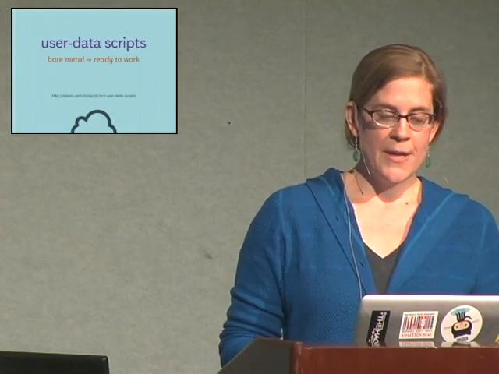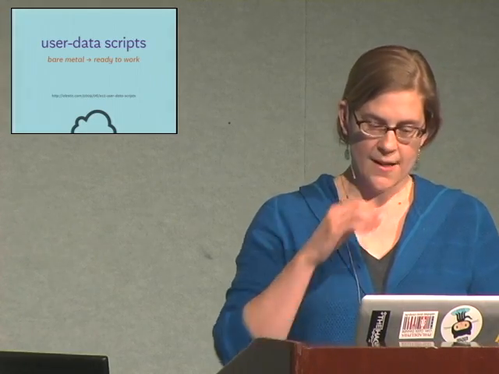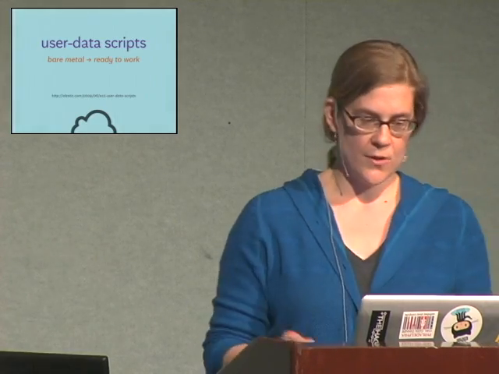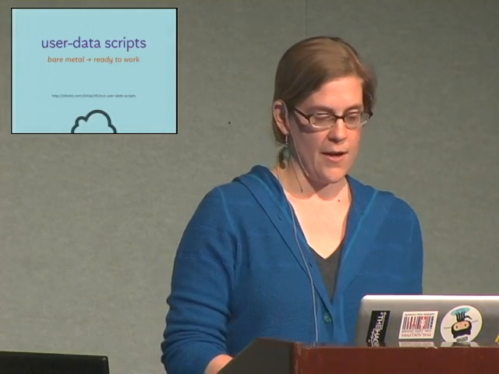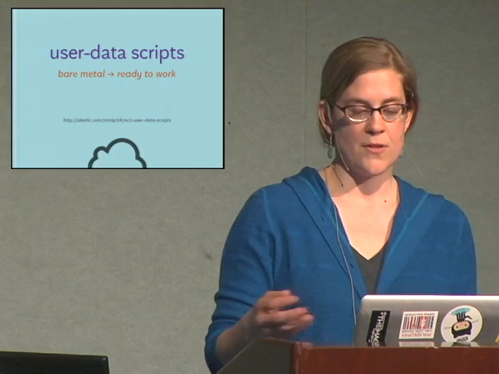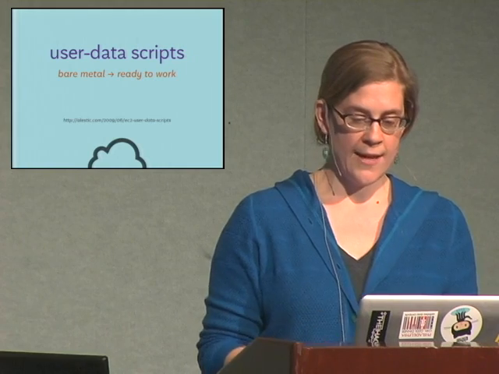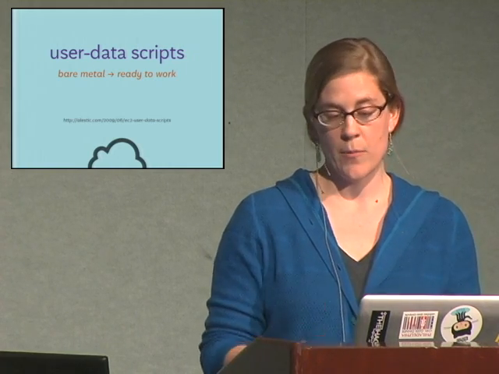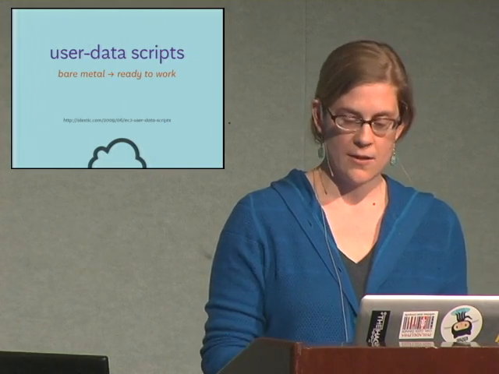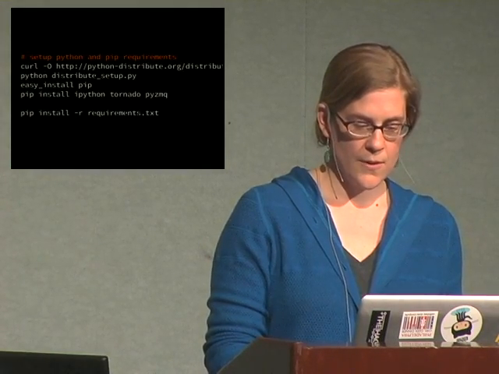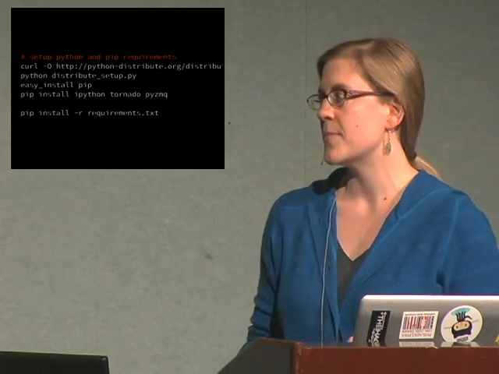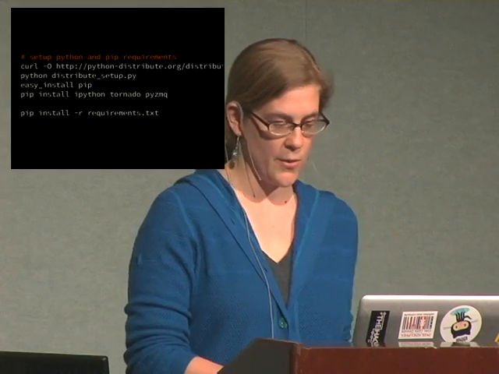Okay, so Amazon has lots of tools for us. We had to take this naked server and give it some clothes, and eventually I'm getting to the Python, bear with me. So we used a shell script to get the instance up and running, and then we installed some of the tools that we needed for our work. We wanted to use IPython. We had to install all of those dependencies. So now we had a Python toolchain to work with the data we wanted to work with, and this was the last time we touched shell. So you can see, this is the shell script. This was really the lowest friction way for us to do it.